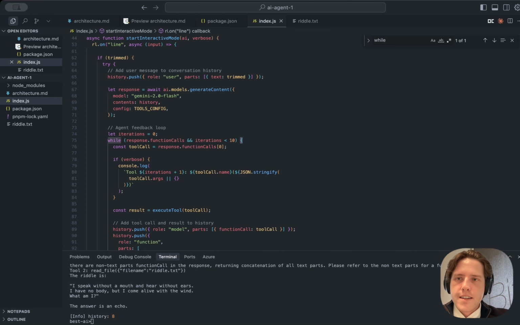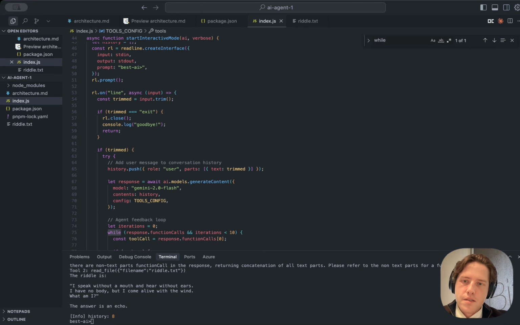I hope this clears up things, and I hope you guys see the magic like I see. This is a game changer for me, because I thought that there was more to it. I don't know if you guys feel that way as well, but you guys can now go and build your own agents, and this is alarmingly small for what it is. Like, most of this is just because of the formatting.